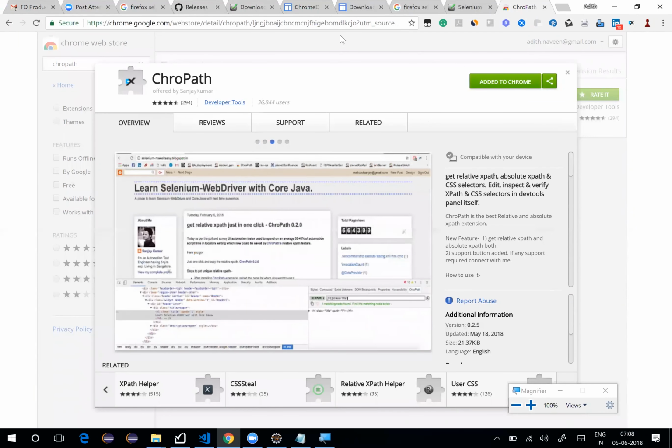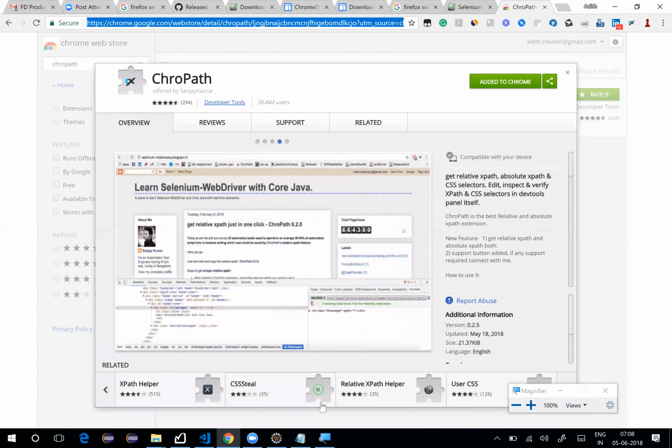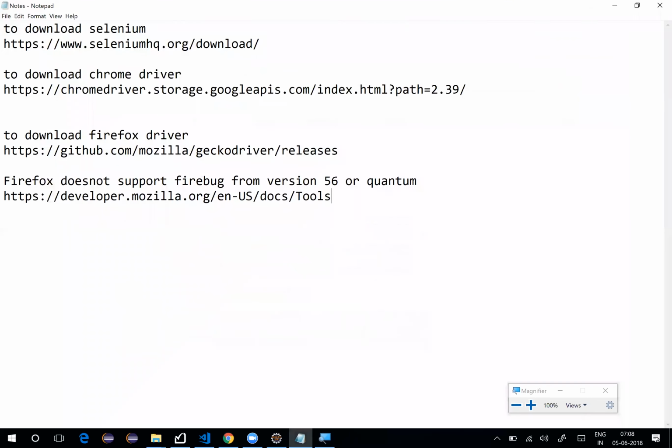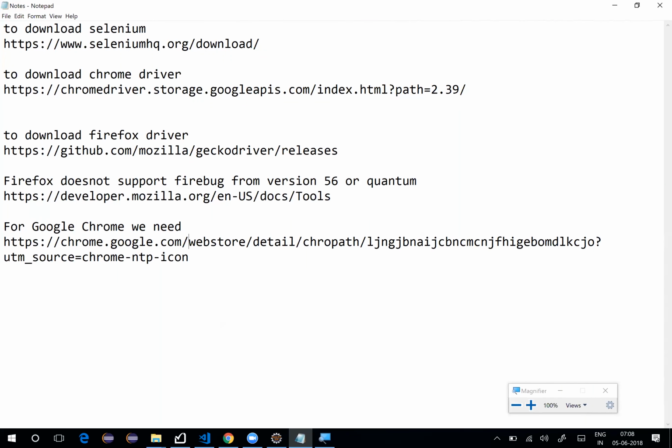So where is this kept? I would copy the address bar and give it to you. ChroPath to XPath.